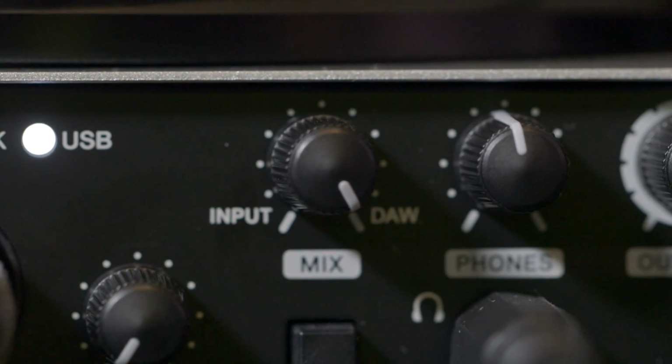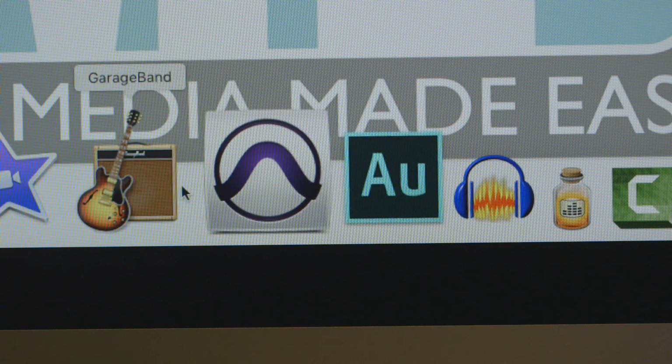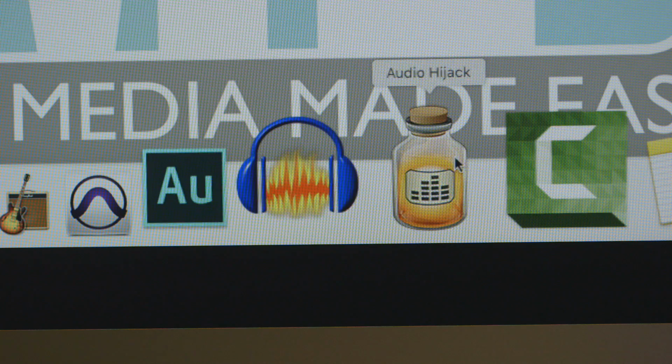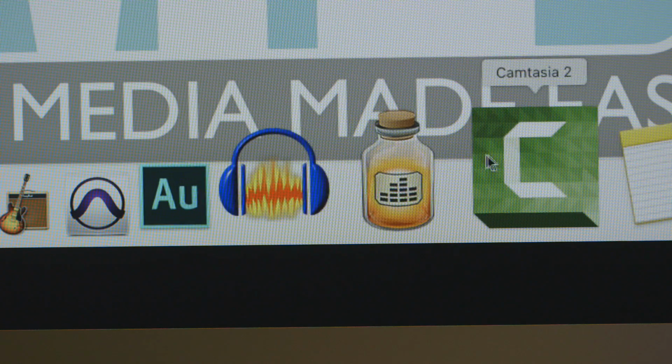When you have your hardware all set up and ready to go, it's time to move into software. There are more in-depth tutorial videos on the resources section of the Studio Me website, so go ahead and check those out when you're ready to move on.